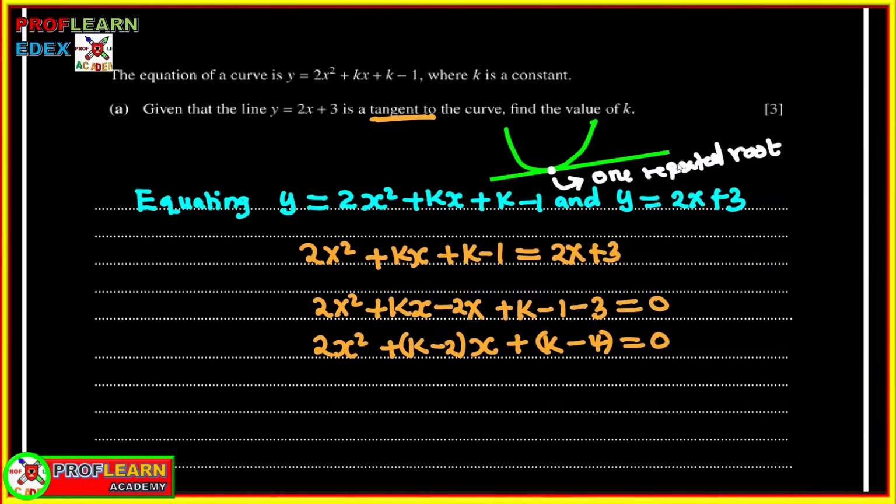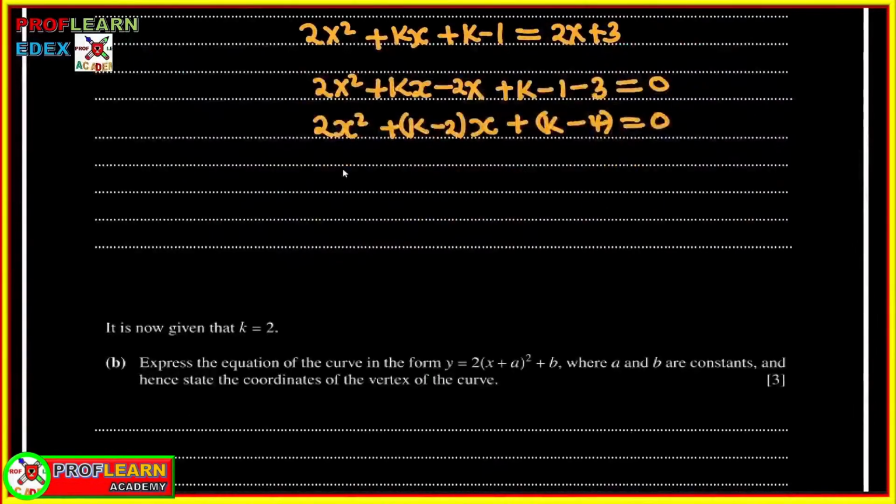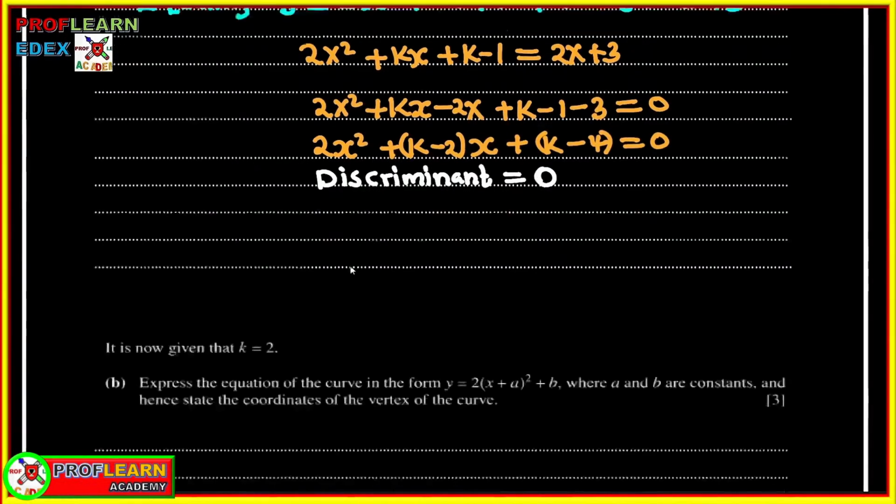This is because the tangent is going to touch the curve at specifically one particular point. So going as per that, the discriminant therefore is going to be equal to 0. If you are given a question to do with a curve intersecting with a line, if it's a tangent, you take the discriminant as 0. But if they are meeting at two distinct points, we say greater than 0. But if they are not touching, there is no solution, the discriminant is going to be less than 0.